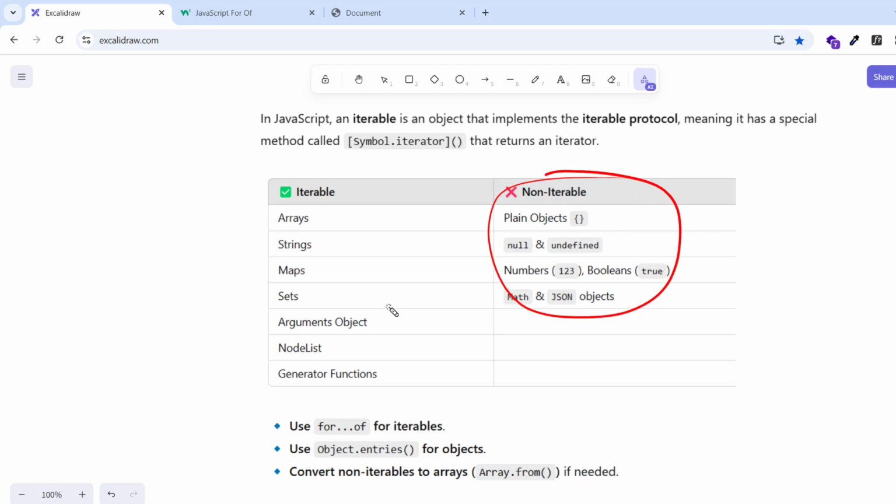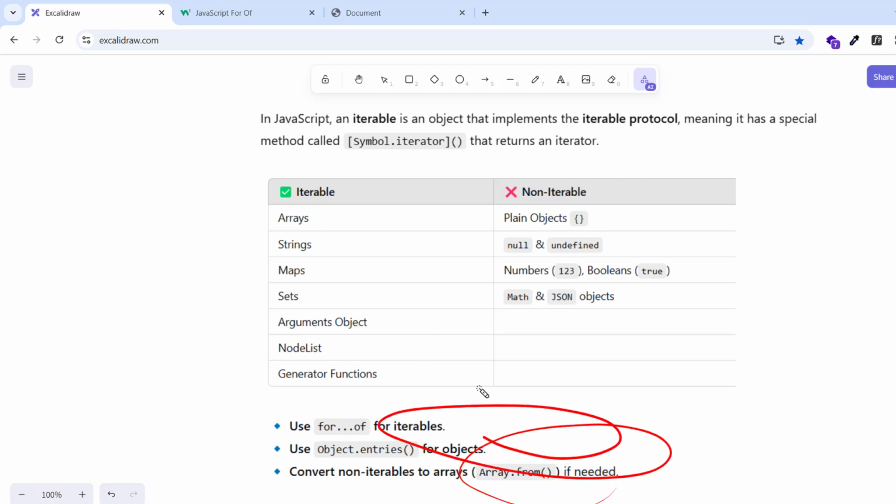These are non-iterable. So use for of for iterables, and use Object.entries for objects. If something is non-iterable, you can convert it to an array to make it iterable if needed.